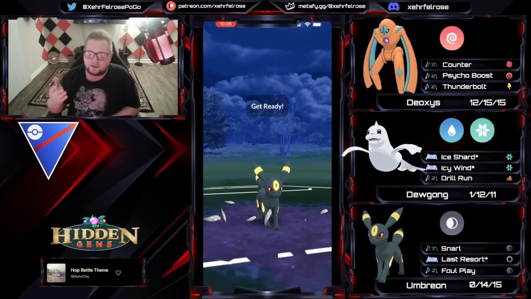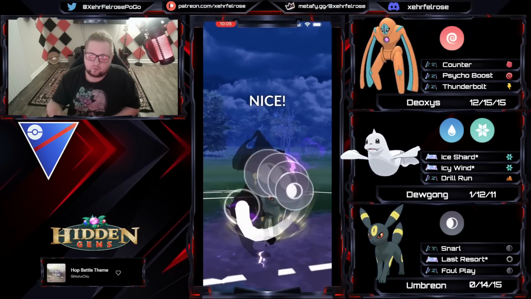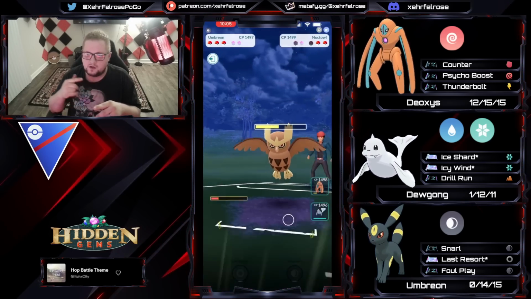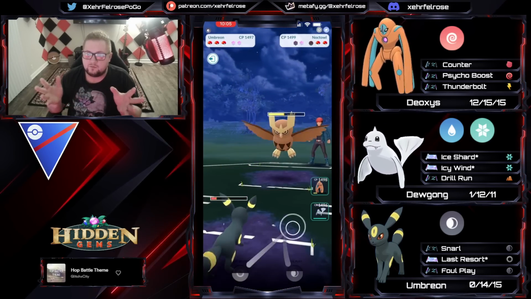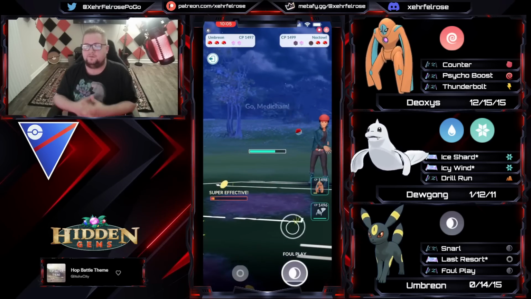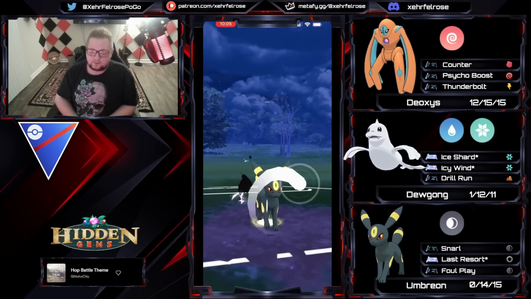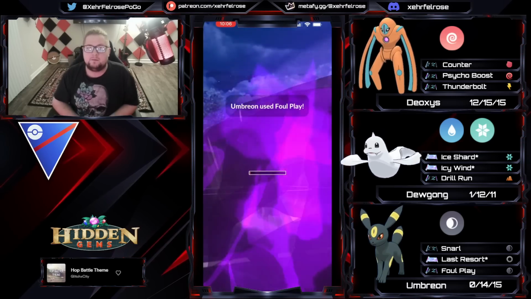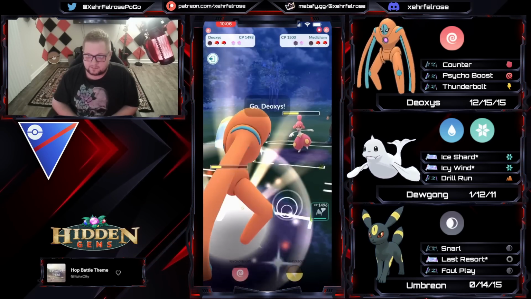So I know that I'm going to be able to get to at least one of these Foul Plays by throwing 3 Snarls. That's going to be within the 5 turns or so. Not 5 turns, 5 moves, I should say. That's 9 turns. That's going to be 5 moves. So my opponent quick swaps in their Medicham. I make no sense. I'm much better when I'm coaching, I promise. I make much more sense when I'm coaching and not being distracted by my gameplay.